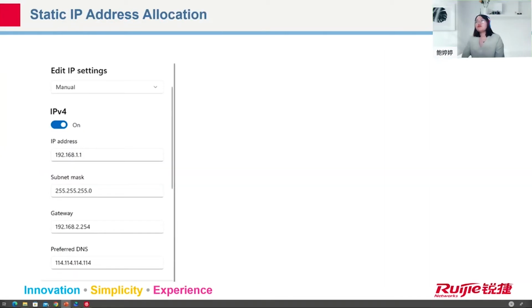And we say we have two types of getting an IP address. The first one is static IP address allocation. For example, now this is my Windows 11. If you want to get an IP to visit the internet, you can manually select a static IP address. So in this interface, you have to give the IP address, the subnet mask, the gateway, and also the DNS.